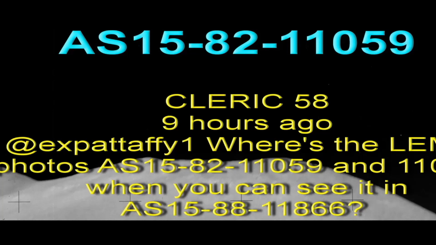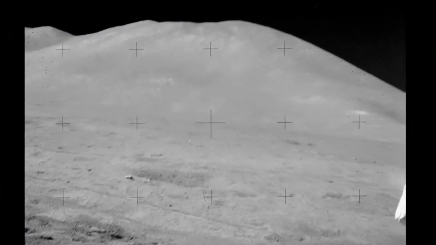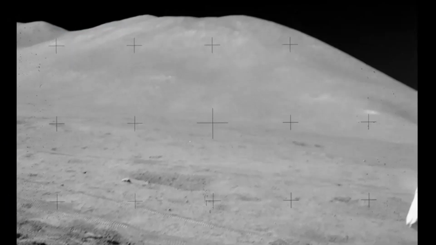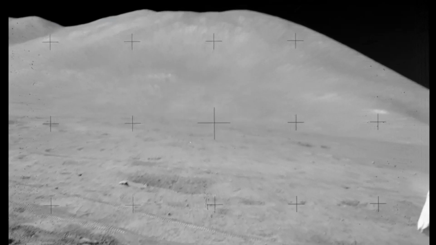I'm the one who pointed it out, that you can't see it in some of these photos, but you can in others. I'm asking you, and we'll take a look at your answer for that, shall we? Here you are folks, here's the first part of that idiot's comment. Why can't you see the LEM in this photo, 11059? Why can't you see the LEM? And he's going to try to answer that.